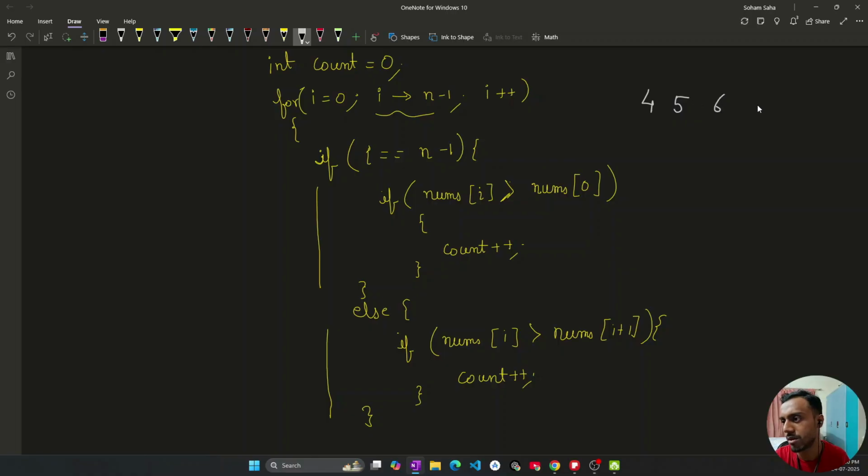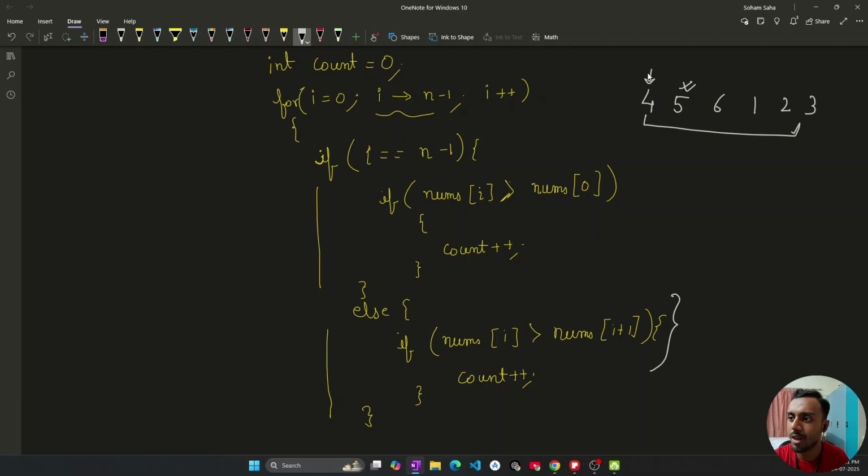Five, 6, 1, 3. Okay, so when I'm standing at index from 0 to n minus 1, I'll be checking under this section. I'll check if the element at the current index is greater than the next index element.